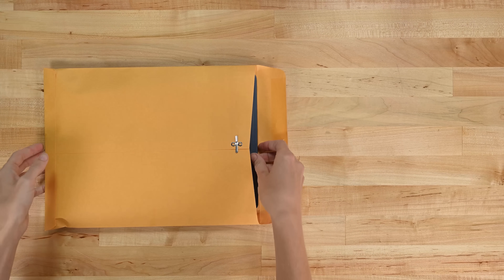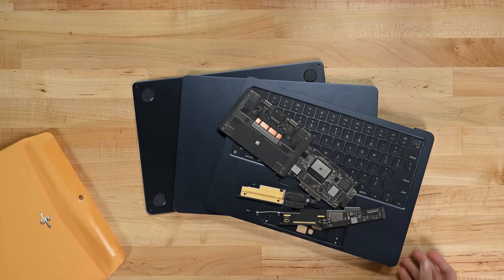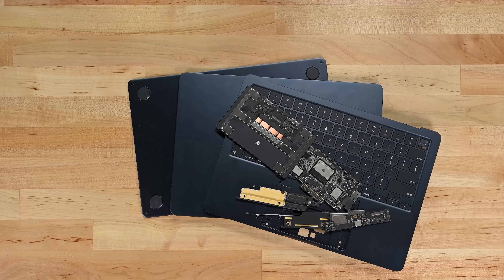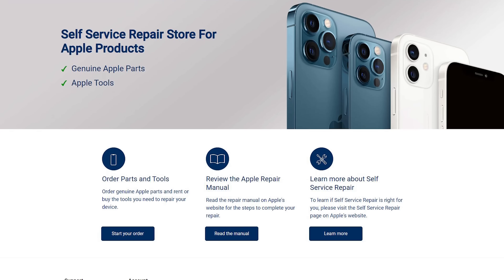When it's all said and done, the Air still fits in a simple envelope. The Mac has been headed in a positive direction these days: more and better ports, a better keyboard, and a return to some repairable ideas. I don't know if I trust a fanless, heat-spreaderless, non-upgradable laptop — especially to base model spec — but at least the shadow of the Retina era seems to be passing. Apple says we'll get parts for this one, so check back in a few months. Maybe we'll do a repair together. Until then, keep on fixing.